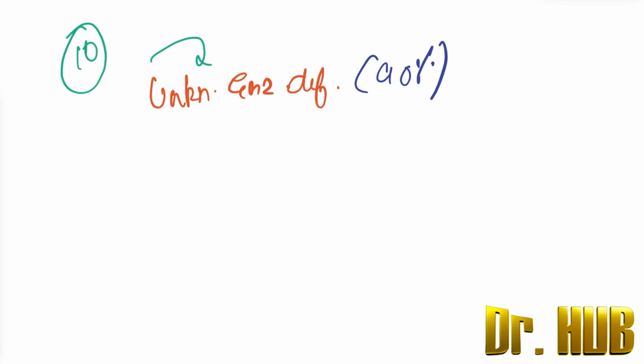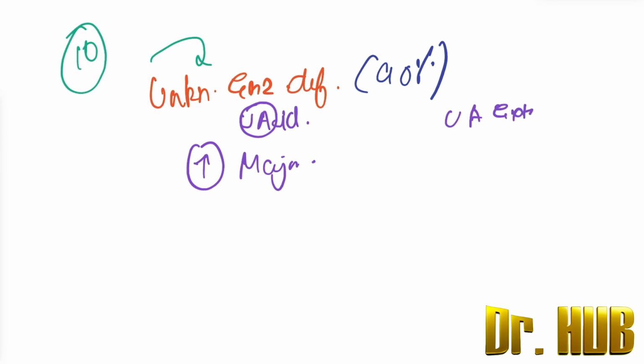So what about the uric acid production? The uric acid production can be high. It is slightly high in the majority of the cases. And looking at the uric acid excretion, it is normal. This is the most common finding.